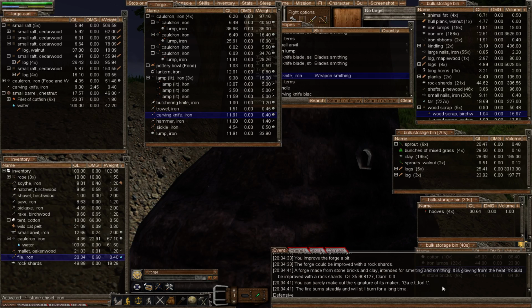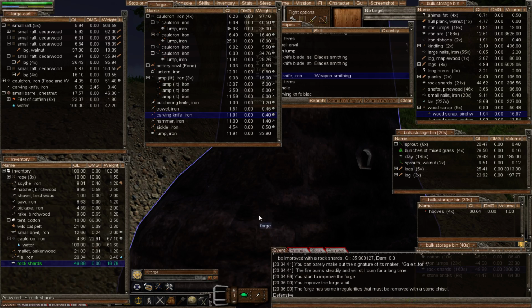If I double click, it's now on 35. It would be nice if I could get it to 40, because then it will burn for a certain period longer. And don't ask me how much longer, because I really can't remember. It's years ago since I last went in the improving zone. Let's just try and improve.